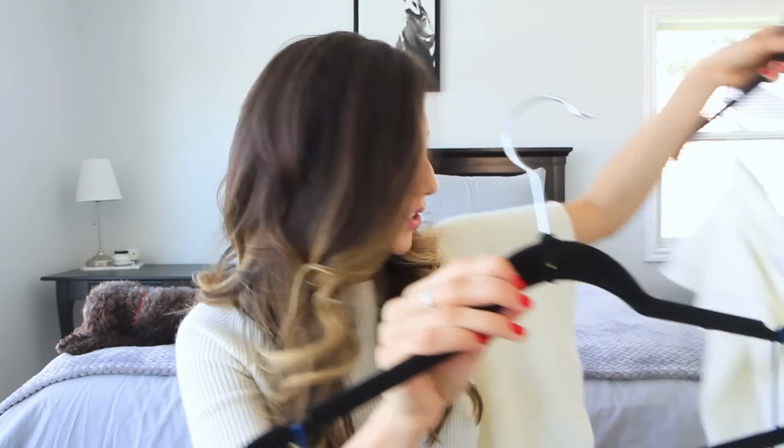My next favorite is a clothing brand, and it is called Likely. And the first time that Dior invited me to an event, I went to Bloomingdale's and I picked out a Likely dress to wear to the event. I had such a great time. I loved the dress, and so when they invited me to another event, I was like, well, I guess I'll get another Likely dress. So I absolutely love these two dresses that I have by Likely. The price point is extremely reasonable for the quality of the garments. So I wanted to show them to you.